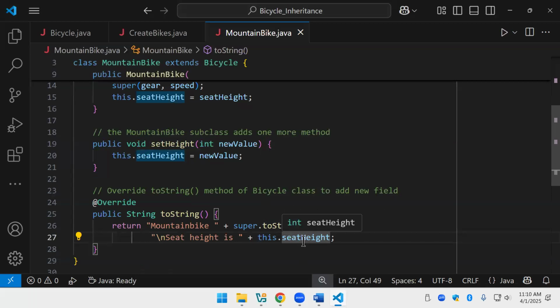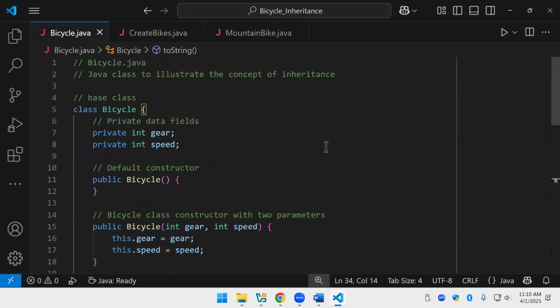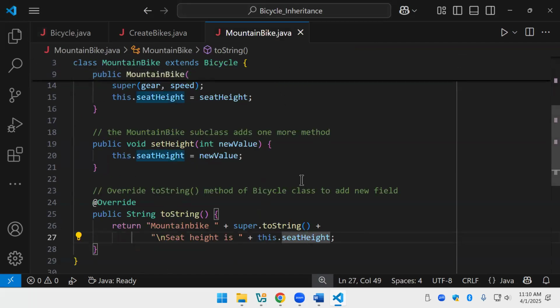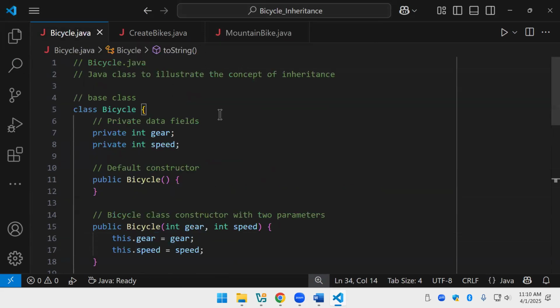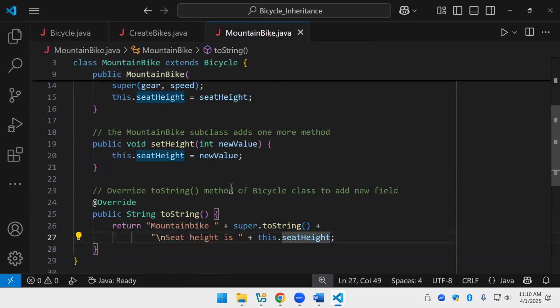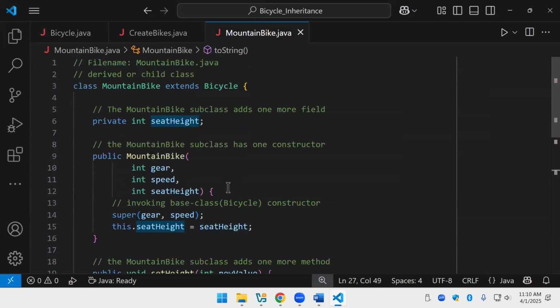So we're using some stuff from here, some stuff from here, which means besides a mountain bike, we could do an e-bike, we could do an e-tricycle, we could do all kinds of things, because all the bicycles have these things in common. An e-bike is going to have battery charge or something like that in it to extend bicycle.